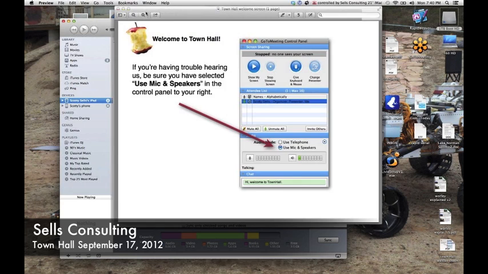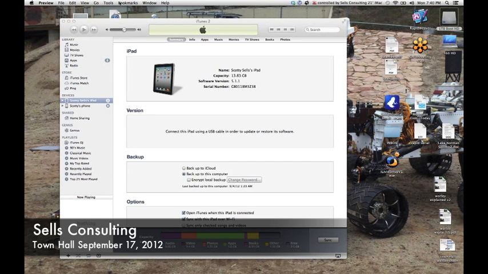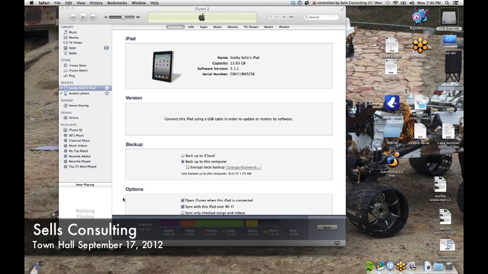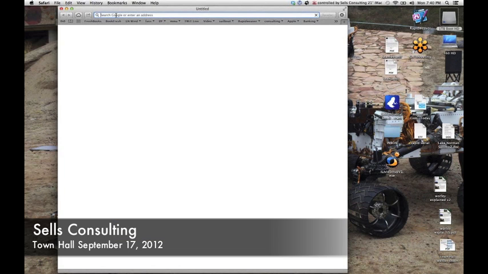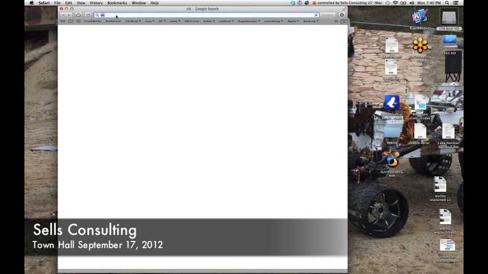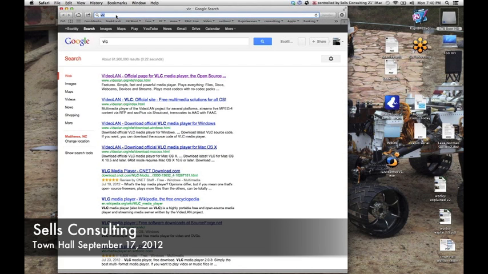Okay. All right. I'll walk through that with you again here. Downloading and installing apps on a Mac is not the prettiest thing in the world. So here's the way that I would do it if I were going to install VLC. I'm going to open up a Safari window and search for VLC. For those of you who don't know, VLC is what I call a Swiss Army knife for video.